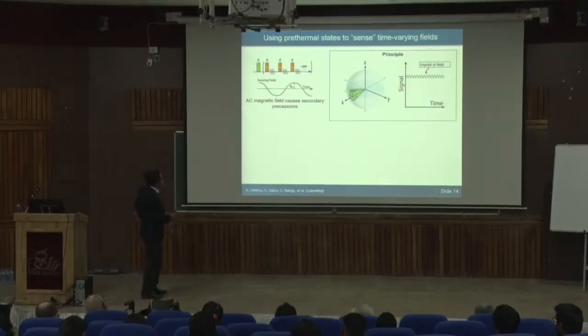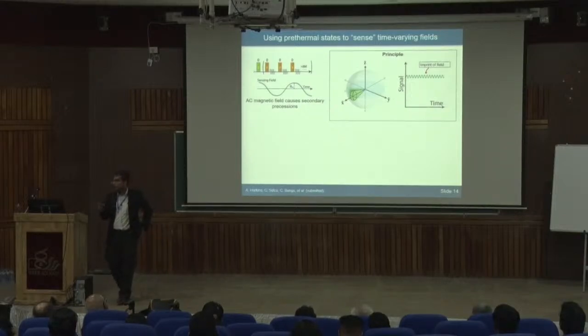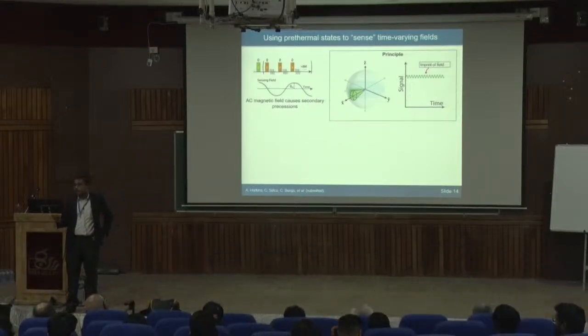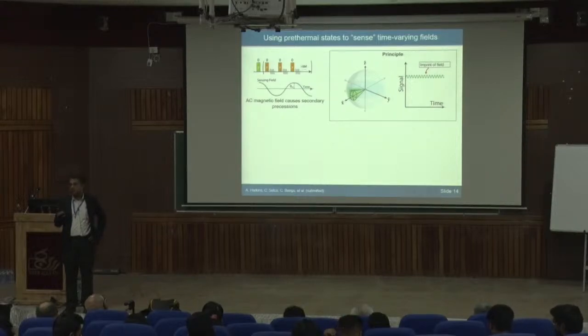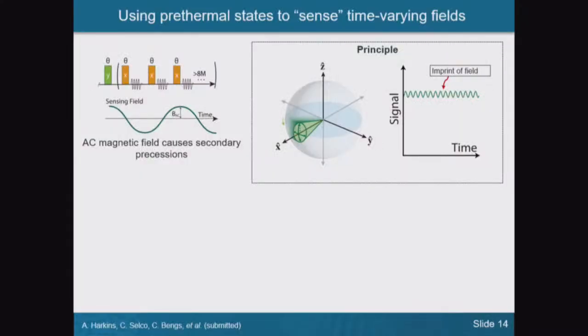So if the spins were exposed to a weak magnetic field, you can show that what would happen is that the spins that were formerly locked along a particular axis now start to wobble around this axis. Okay, and this is very interesting because now suddenly this pre-thermal state that we assumed was time-independent, like locked in a particular direction, now becomes time-dependent, but will still retain its property of being long-lived. Okay, very interesting why that happens. But anyway, suffice to say that whatever this field is applied, you would get a direct imprint of this field in your measured signal. So while previously your signal was a flat, kind of very boring decay that lived very long, now suddenly you can see your signal in that signal.